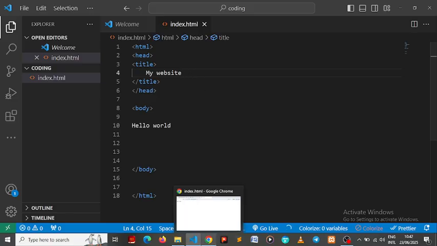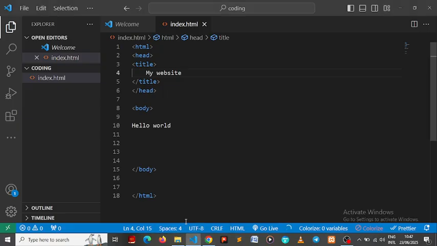So let's go to our Chrome browser, refresh, always save your work, Control S, then refresh. You find out that the title here has changed to my website. This particular spot has changed to my website. So that's just it, the introductory aspect. HTML stands for Hypertext Markup Language.